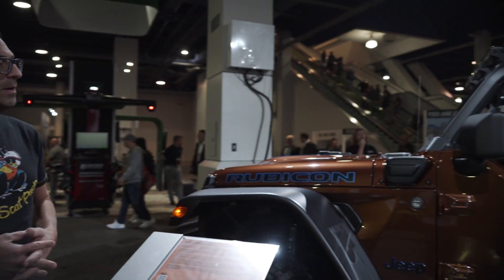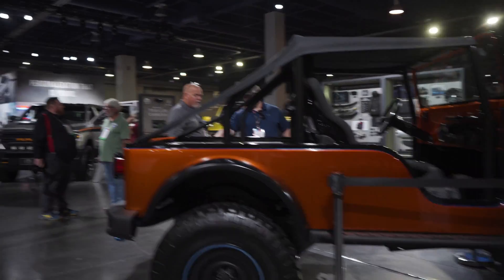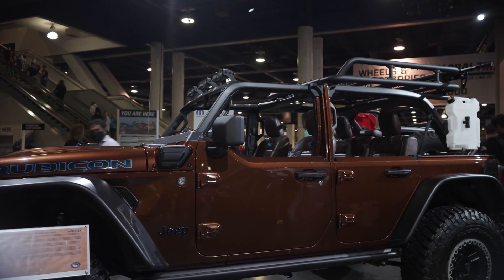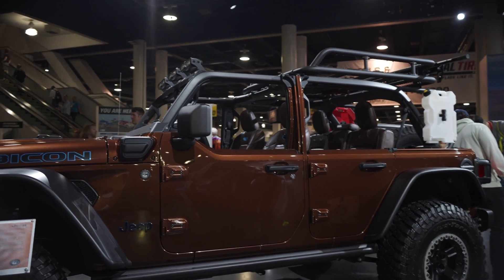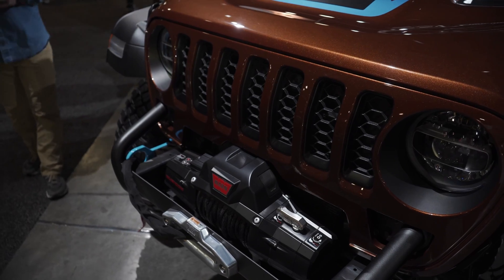So this is the Birdcage concept. We designed this for Eastern Jeep Safari this past year. We call it Birdcage affectionately because it's got no windshield, it's got the wrap rack basket on there, and some ancillary cages to hold the Rotopax. We just joked around and said this will be the Birdcage. It's a very custom statement, and we finished the color in Eagle Brown — Jeep people get it.